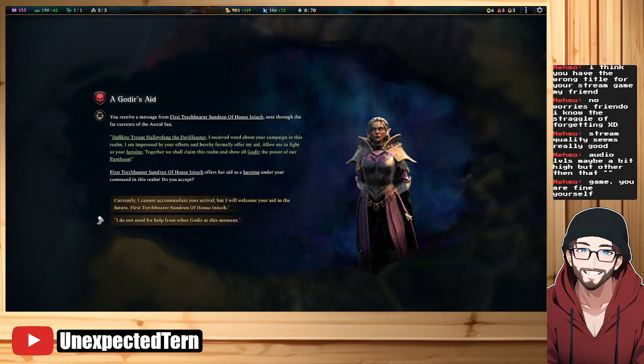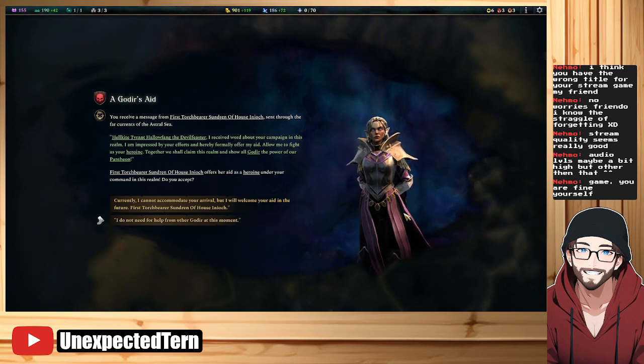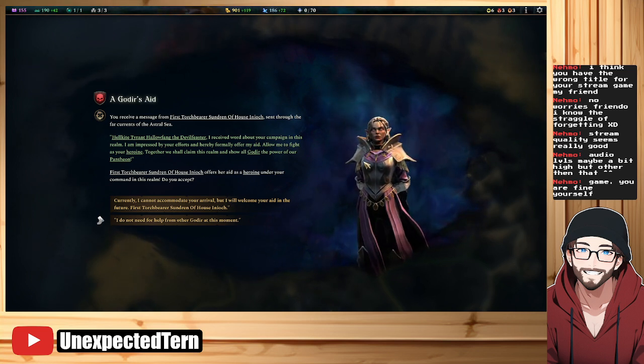God-Ear's Aid. We receive a message from First Torchbearer Sundrin of House Inyok, sent through the far currents of the Astral Sea. Tyrant Hallowfang the Devilfeaster, I received word about your campaign in this realm. I'm impressed by your efforts and hereby formally offer my aid. Allow me to fight as your heroine. Together we will claim this realm and show all Gaudir the power of our pantheon. She offers her aid as a heroine under your command in this realm.